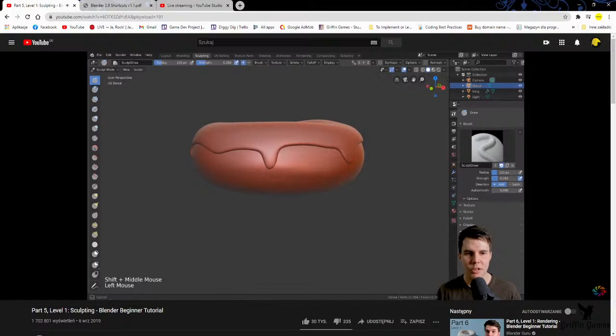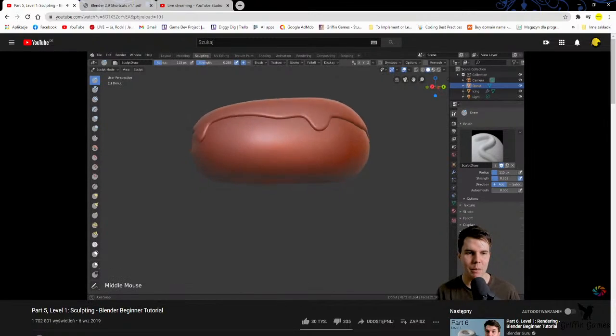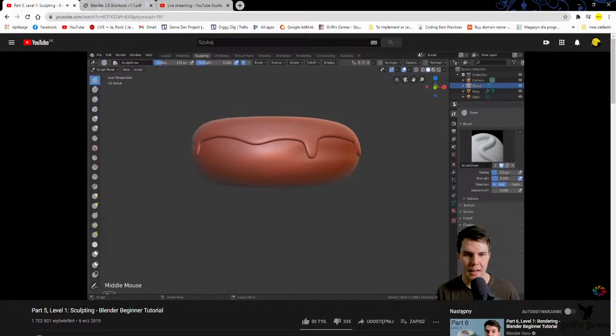So if I was to just draw, it's actually going to pull it out. But if I hold down Control as I draw, you can see that it's actually pushing it in. And that is what I want to do.